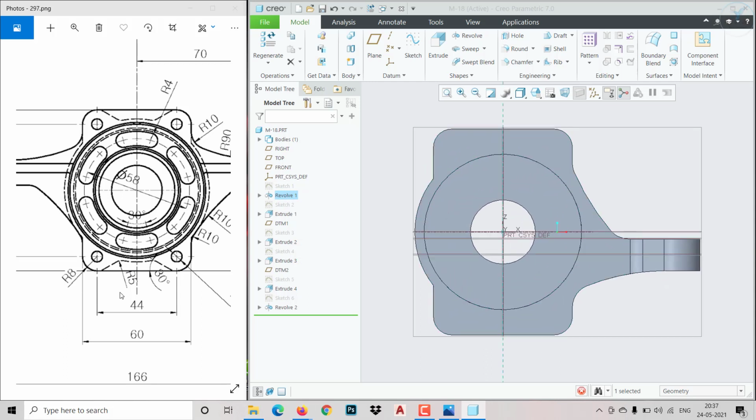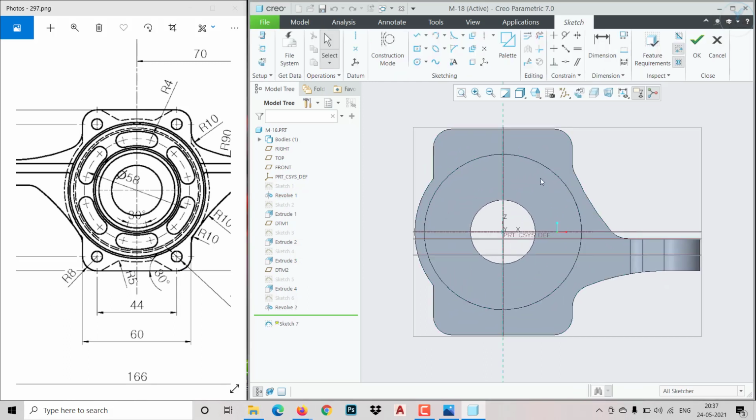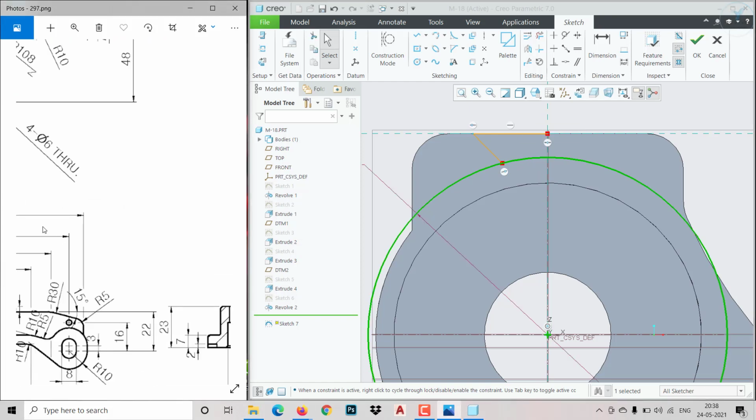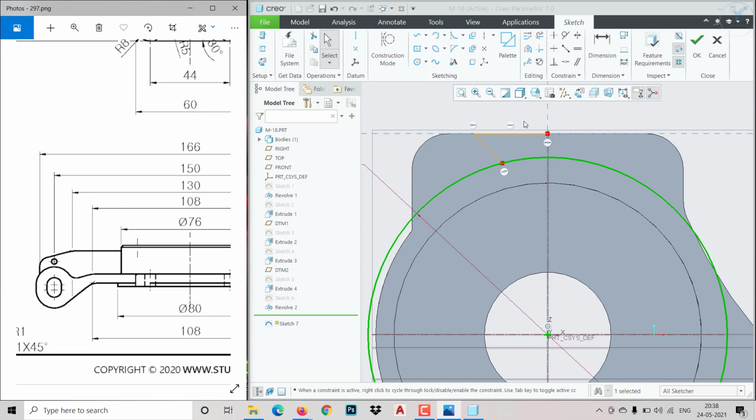So as you can see, it is a circle over there. Let me create a circle from that center. Let me make it like this. Then it is a straight inclined line, not a straight one. Inclined line touching here. I think the same one, it is mirroring on the other side. And it is joined like this. Okay. So this diameter here they mentioned, so it is 80 mm. We will use that.